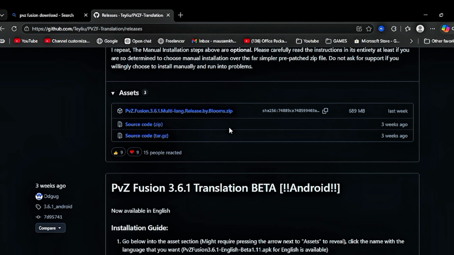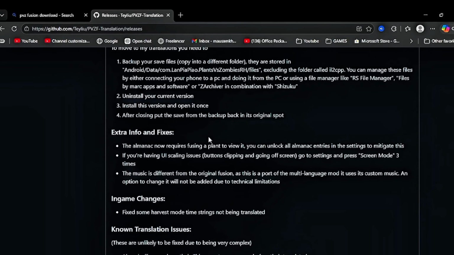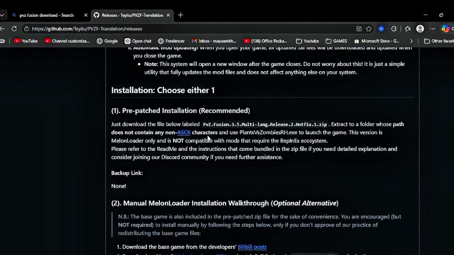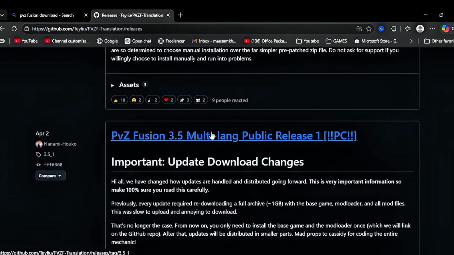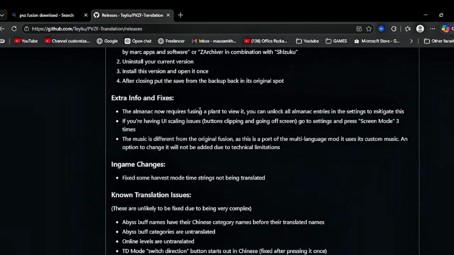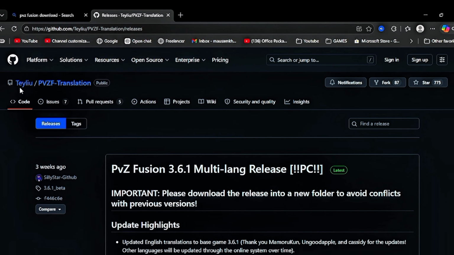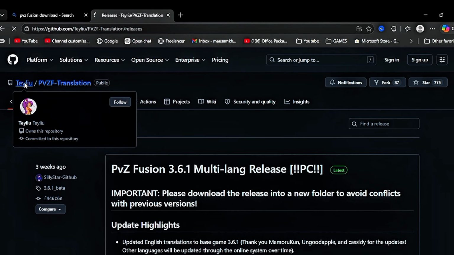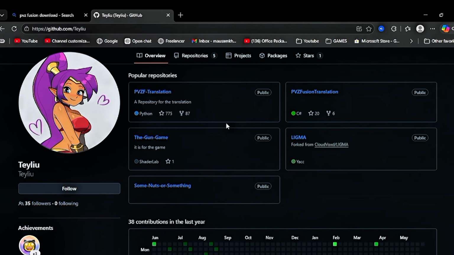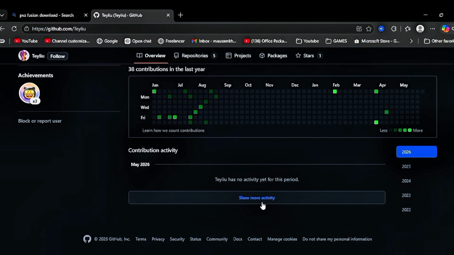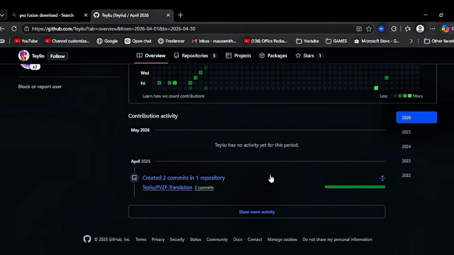But if you are installing PVZ Fusion for the first time on PC, then you have to download some additional files too. To do that, scroll up to the top, click on Tell You, and from here scroll down and click on Show More Activities.